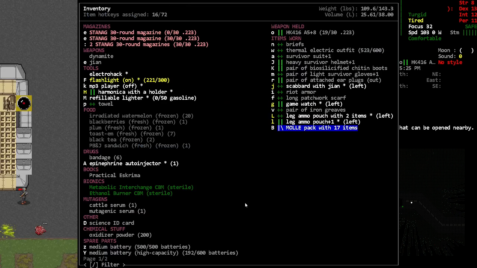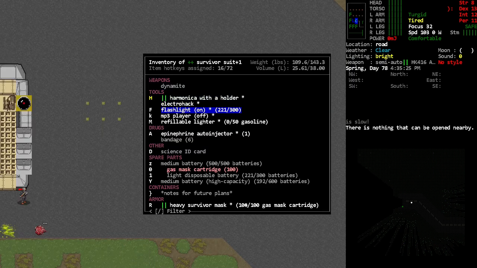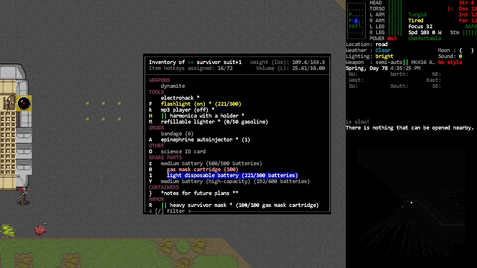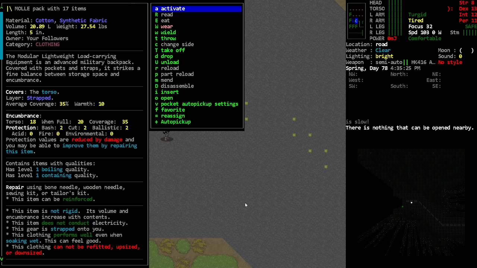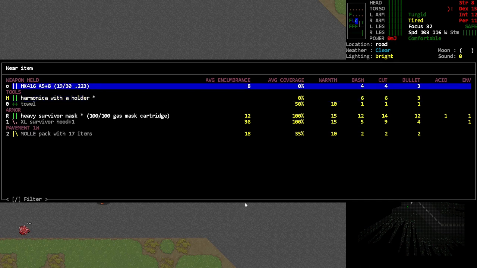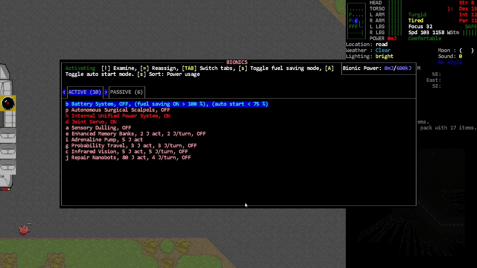And then here's the really cool thing: I have my suit. I saw this one post. If you have a ton of stuff favorited and you keep it in there, it'll never get dropped. So I've got all this stuff that's my favorites, so that I'm not going to lose that. And if I drop the backpack, I still have those favorited items with me no matter what, so I can control what I'm dropping. It's kind of like Project Zomboid, how you can have a go bag, but you can have all kinds of little bags stored in other bags. It's pretty awesome, I'm not going to lie.